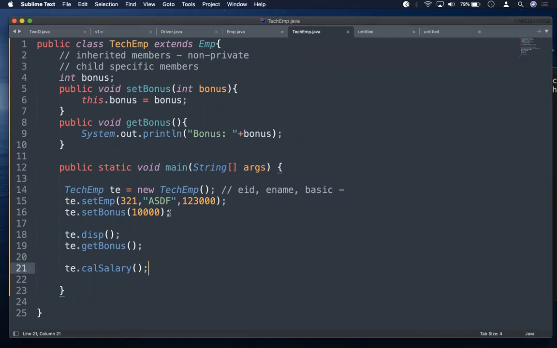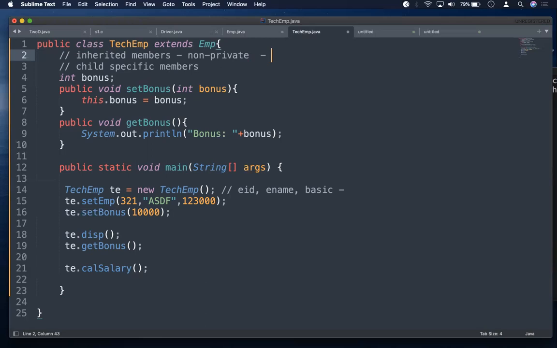So now, there is actually a need to override, to redefine the behavior of the calSalary method, because the salary that we are calculating does not include the bonus.